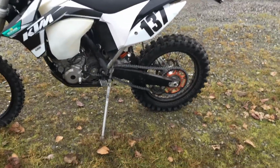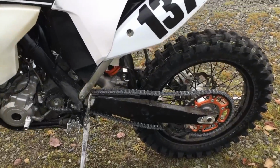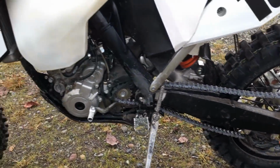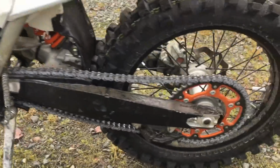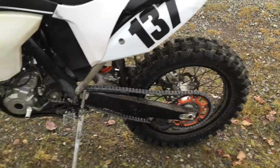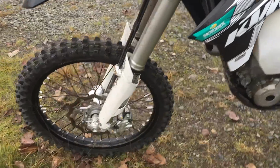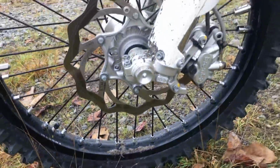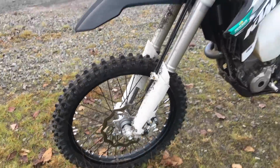So number one, it's outfitted with some more moto type gearing. See, it's a 1350. Got some IRC MB5 tires on it. Those are the Evos. The front one's actually not an MB5 Evo. I can't remember what it's called. Motocross Mark II. Sorry if the camera was a little off there.